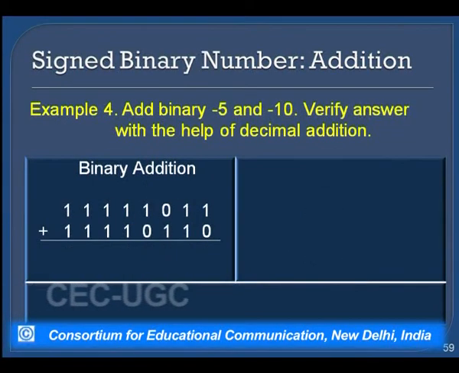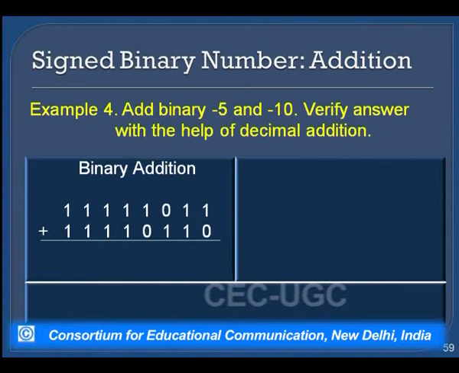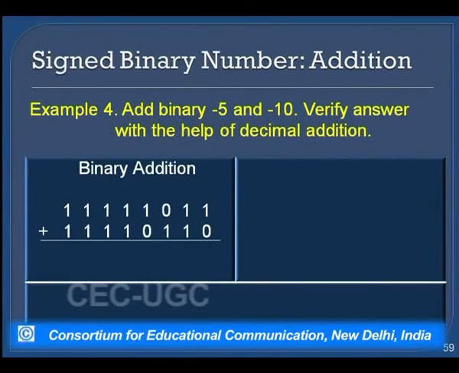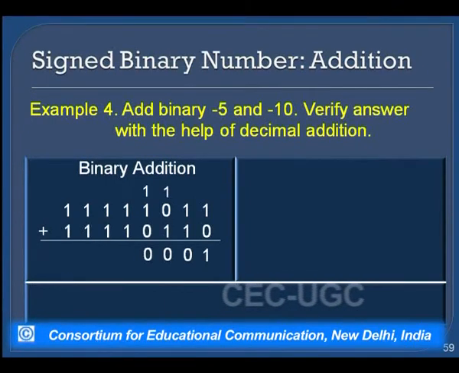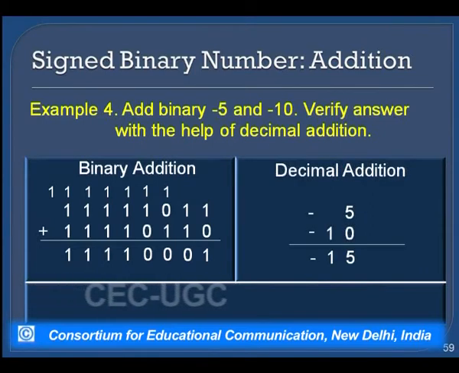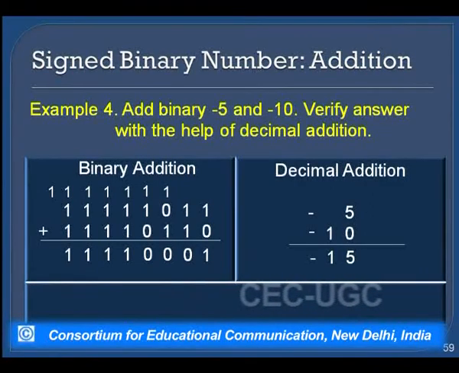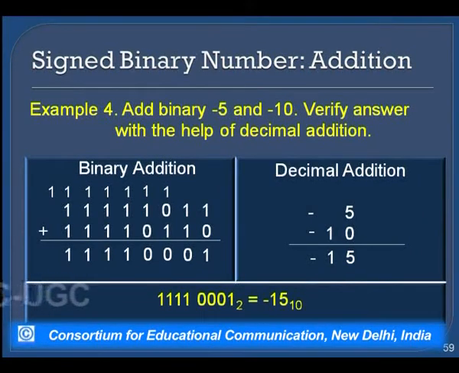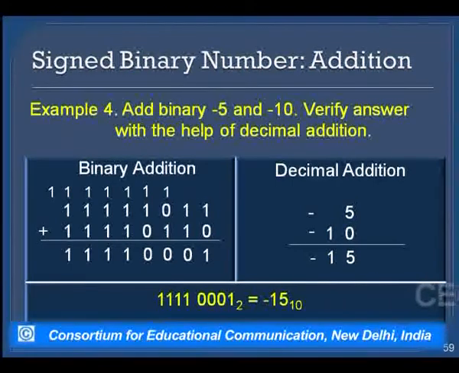Now, here we have -5 and -10. Both numbers have MSB as 1, so they are negative numbers and the rest of the magnitude is in 2's complement form. We add the two numbers again using the same rules of binary addition, and now we see that we have a carry which we ignore and we have an MSB which is 1. So, it means this is a negative number, because -5 and -10 is -15. Again we convert this number back into the base form, so that we get the answer 15.